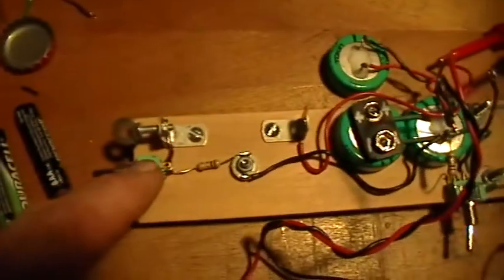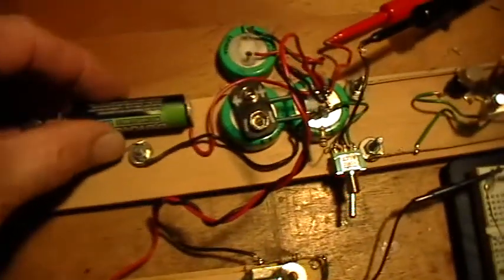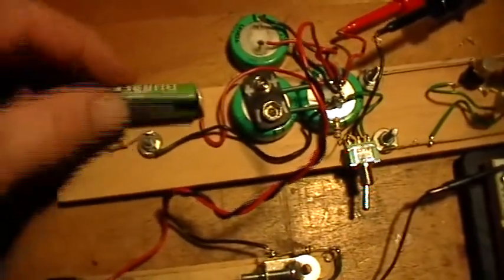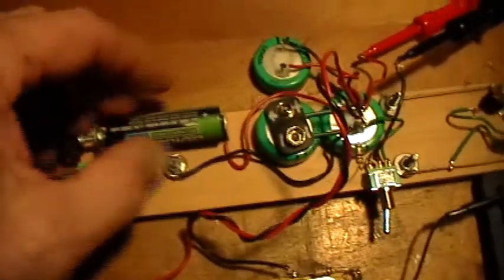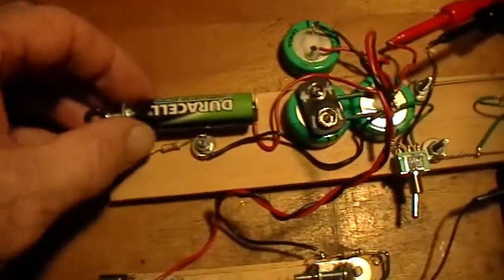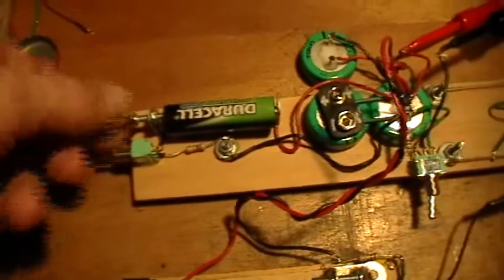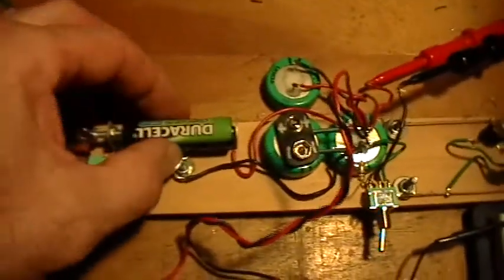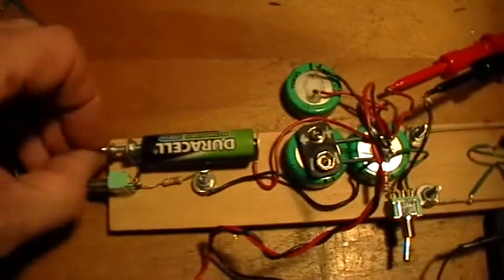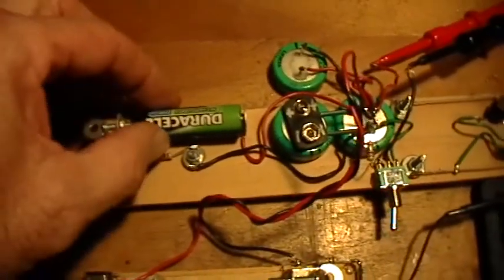This switch is off, so I'm going to mount the battery in the battery holder — I can even do that with one hand. I went away from springs because they weren't secure enough, and so I made this little compression vise arrangement for all of my battery holders now, and that locks them in really well. That battery is securely in there; it's not going to come out and it's making good electrical connection.